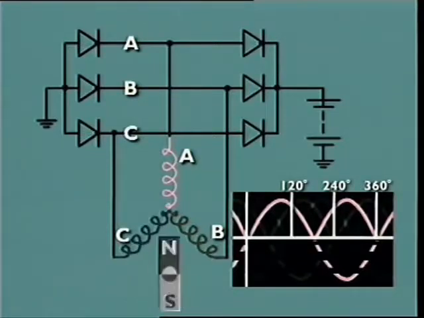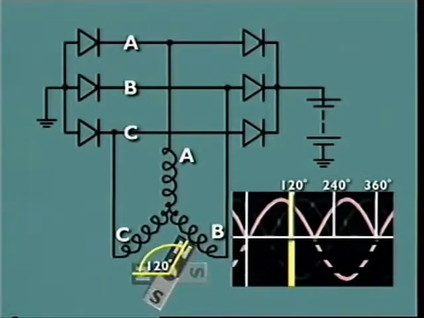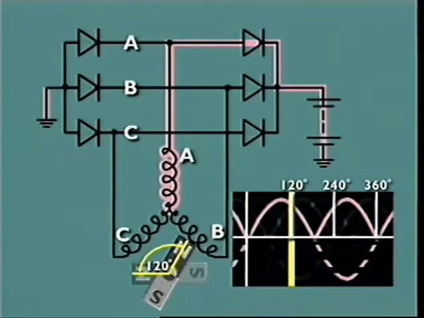As the rotor turns, it induces a voltage in the winding, which generates current flow. In this position, and with this polarity, the current path is as follows. Output of winding A, positive diode A, alternator terminal B positive, battery positive terminal, battery ground B negative, alternator ground, negative diode B, output of winding B, neutral or star point.